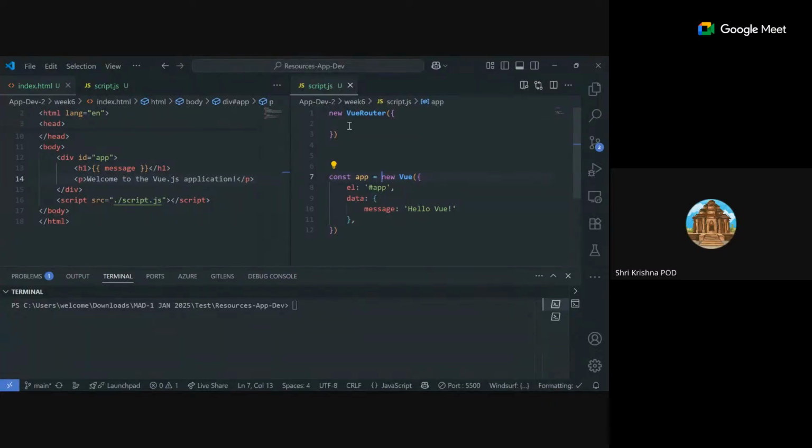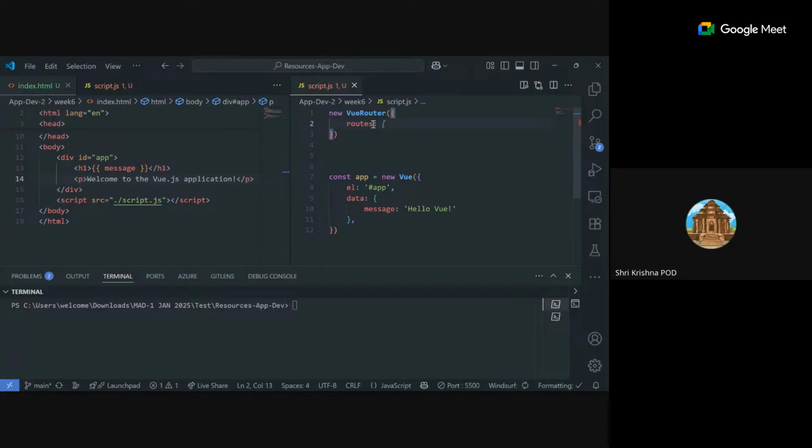It looks like this. Okay, and then there is a keyword. Just like you have a keyword el, data, you have a keyword routes, sorry, right? This is your keyword which is used by Vue Router, and then we have to give a list name.